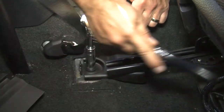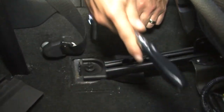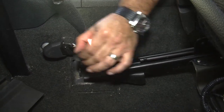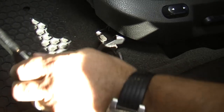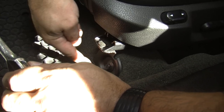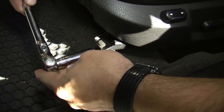With our covers off, we're removing our seat mounting nuts — again these are 15 millimeter. Once you have them loose they'll come right up and off, and we'll do that on both sides. Now we're going to remove the two bolts from the front of the seat. The orientation is different and these are bolts — they use a 13 millimeter socket.